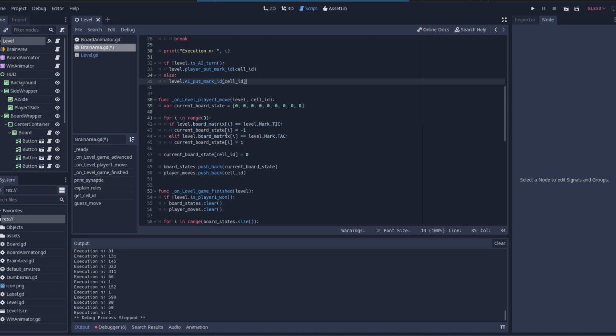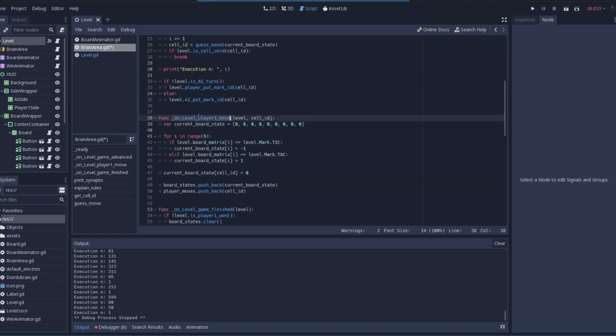I've noticed one thing to correct: on the level player move, when the player moves, I want to store the current board state but in reverse.